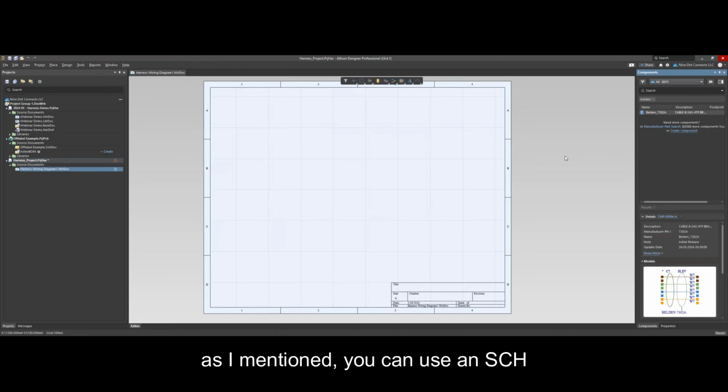Now, as I mentioned, you can use an SEH lib to do this. I have put these components into our A365, and in a few minutes, I will show you what I've done, because it's important to understand how to put certain things in there, since there are different ways of handling it depending on what you're trying to create. But let's simply start with our connector first.